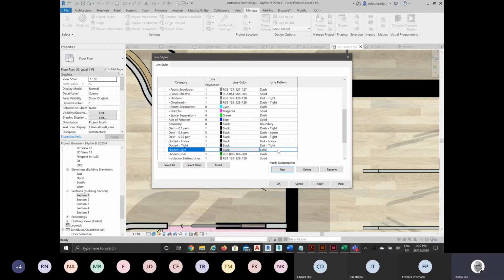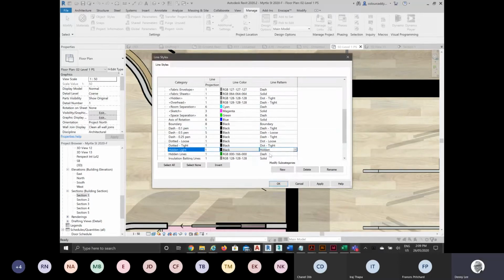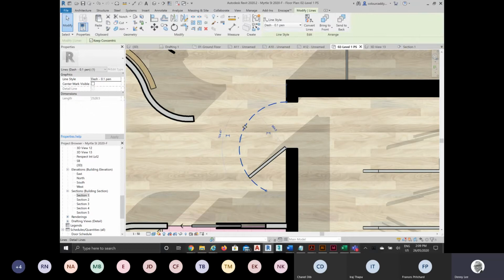And so over here, I'm going to change it to hidden. Right, so there it is, hidden. So again, that's just going to be a dashed line with smaller dashes than the original dash line. The line weight, I'll leave it 1, and the color I'll leave as black. So now I can choose my line that's been drawn and simply choose my new line style. There it is, hidden light.